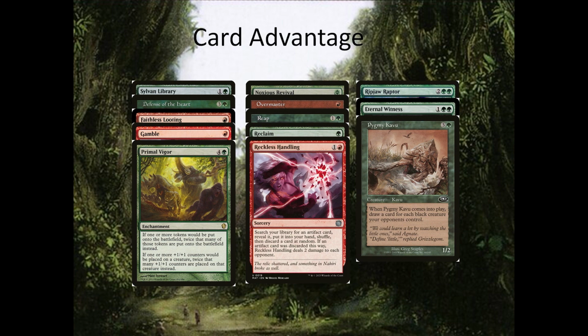So yeah, it is a double-edged sword with Primal Vigor, but it has come up quite a few times just by having 6 walkers out there, and we go ahead and board wipe, and you get 6 draws off the back of it, and we can look to draw into our win con. We do run Gamble, Reckless Handling. They are our risky draw to us.